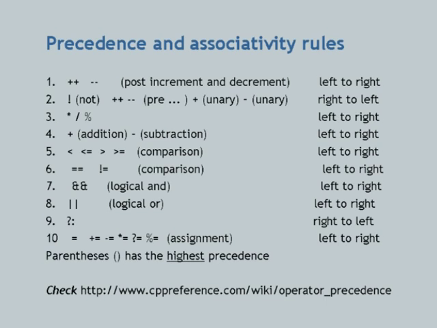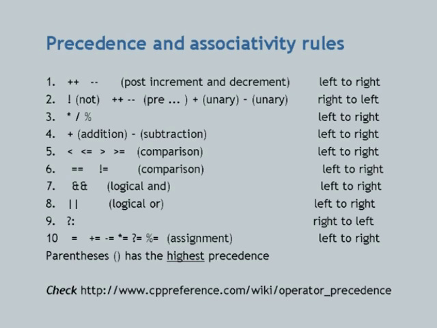This slide shows the precedence and associativity rules. I have quoted here a site reference. Notice the name of the site, cppreference.com. So this is a site which gives you reference of all the rules of C++ programming as defined in the C++ programming standards. In fact, what I have quoted here from the wiki on that site is the operator precedence pages. As a matter of fact, if I printed those pages, there will be some two pages, both sides kind of, because there are so many operators in C++. We have not seen most of them. So if you do look at this site, please avoid any confusion, because you will see operators which don't make sense.